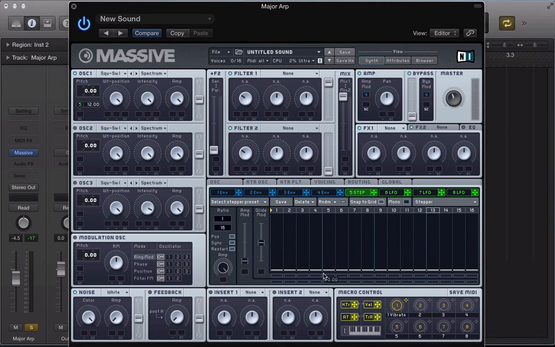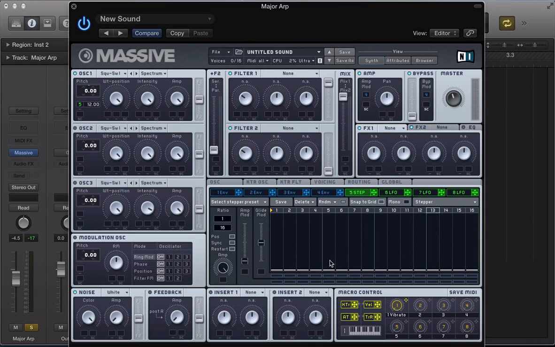When making arpeggiated sounds using Massive and other synths, understanding a bit of basic stuff about major and minor scales is very helpful, especially if you want them to be in key with other elements of your track.